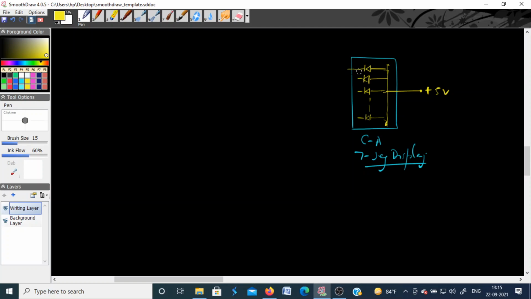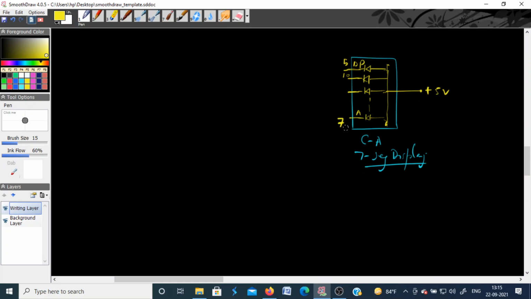And now here you have 8 inputs, so this is for A, then for LED B, C, D, E, F, G, and last is for decimal point DP. So on this IC, in terms of pin configuration, this is maybe pin number 5, then you have pin number 10 for G, similarly pin number 9 for F, and so on, and this is pin number 7.